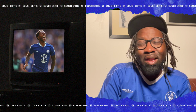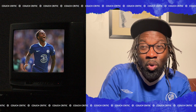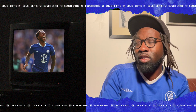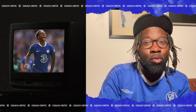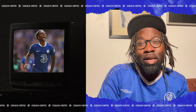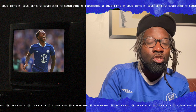Second half comes out, and such a vital time to score too. And we're about the 47, 48 minute mark. Everyone's got their instructions. Leicester has been thinking, we have them now. This is our opportunity to take the game by the scruff of the neck and go at them. And then 47 minutes in, a couple minutes into the second half, boom, they're down 1-0. That has got to be demoralizing. Obviously they have the ability to think, the time to recover and whatnot. But, to be down 10 men, it gave Chelsea something to cling to.